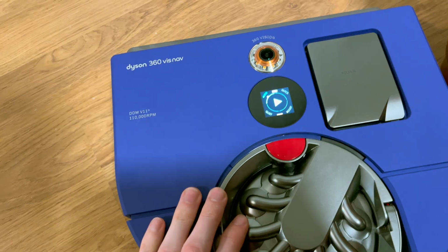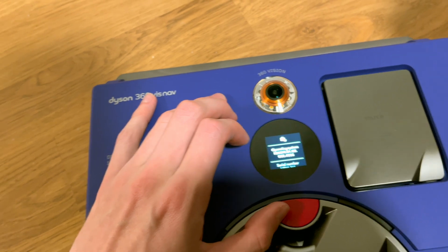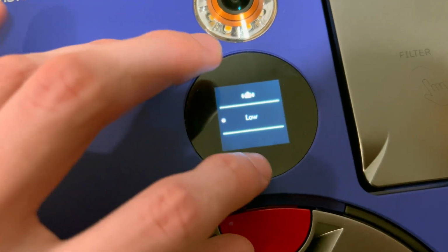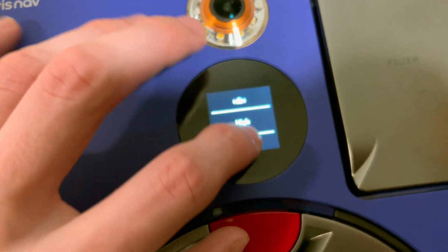So to start off, let's talk about the pros of this robot vacuum cleaner and, a year later, some of the improvements. I've noticed it doesn't get stuck as much. It used to just get stuck non-stop. They've added a lift sensitivity option in the settings, so you can choose how sensitive you want it to be to being lifted up. If it goes over certain things, it used to just think it had been lifted and it would just stop. So you can reduce that sensitivity now so that it doesn't activate as quickly.